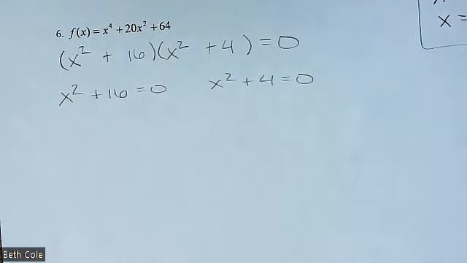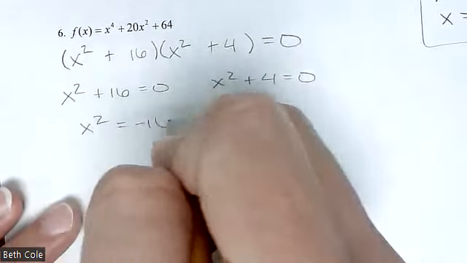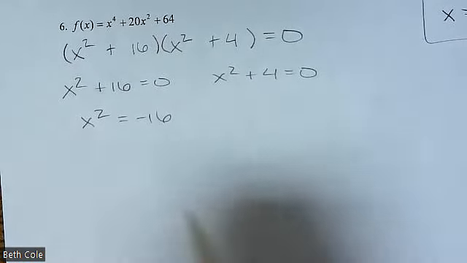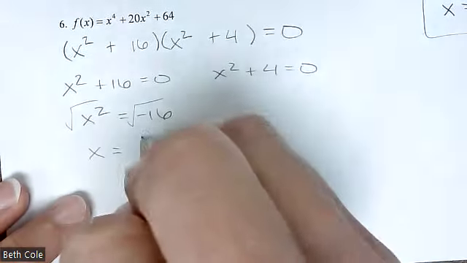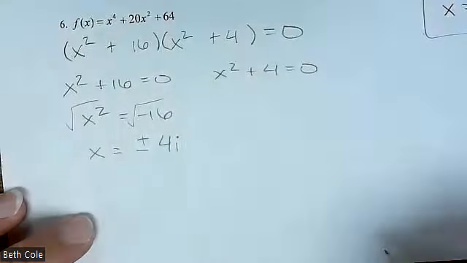Remember I kept saying that these problems are long. Just keep going. You keep going until you get your answers. Don't stop. So what would you do to start solving? Yeah, minus over the 16. And then square roots. So what do we get out of that one? X equals plus and minus 4i. Perfect. All right.